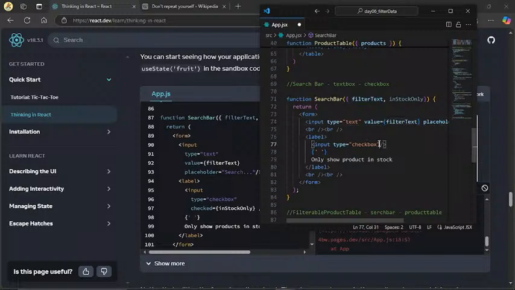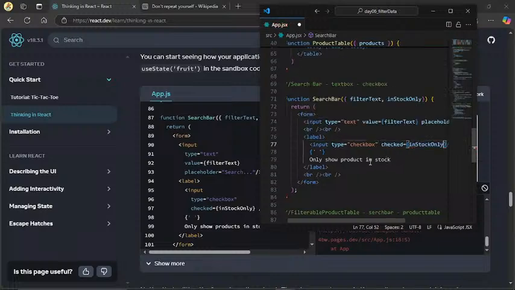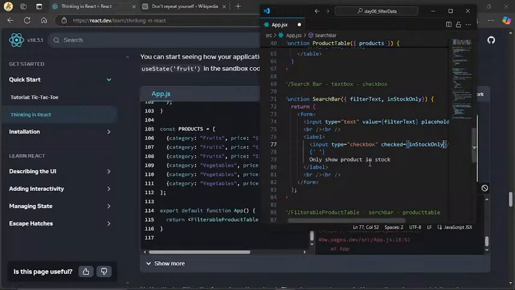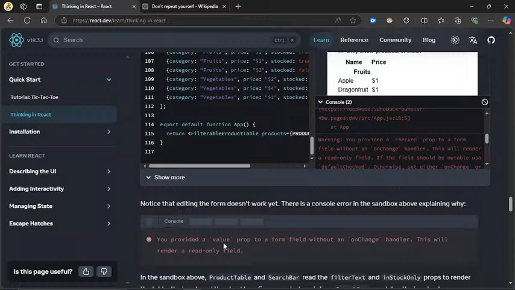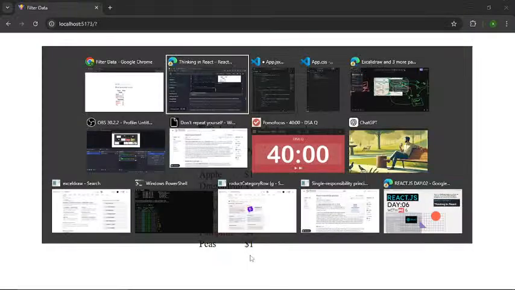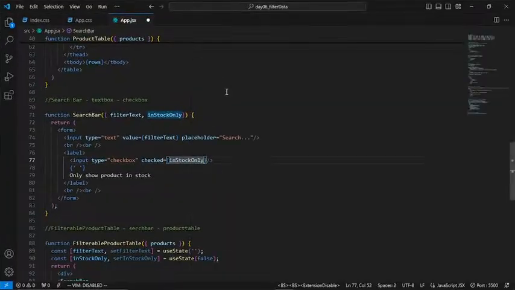Whenever the type value is checked, the value of checked is only decided by the in stock only from here. In our application, it's not.